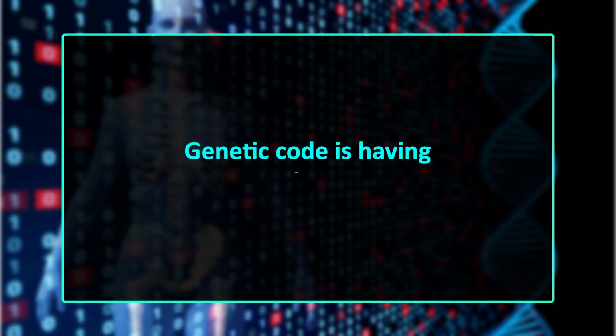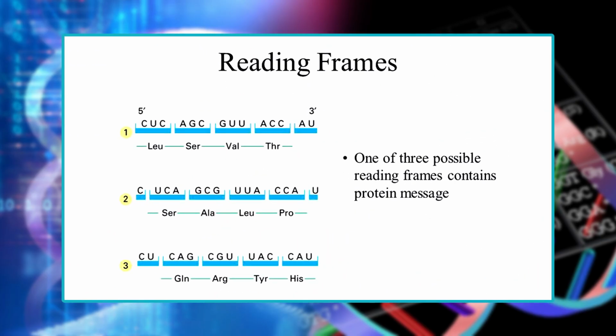Dear students, let's now discuss that the genetic code has polarity. The genetic code has polarity, that is, the code is always read in a fixed direction, that is in 5' to 3' direction. Therefore, the genetic code has a particular direction of reading that message. Reading from the opposite direction will code for some other amino acid.